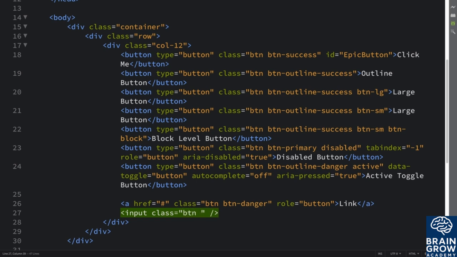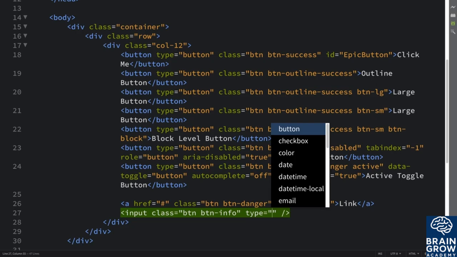Again, this is not an HTML tutorial, and I do have an HTML tutorial series, so feel free to check that out. This is just showcasing that you can apply this to anything that you would conventionally use as a button feature in HTML. You can apply your button component from Bootstrap, because there may be specific functionality from an input tag or an a href tag that you want. You can still maintain that.